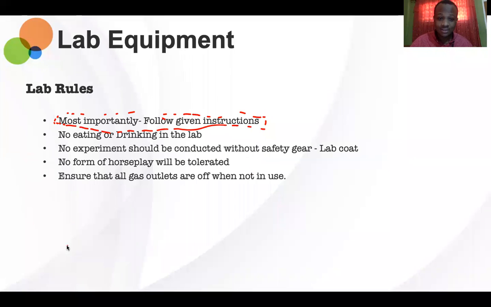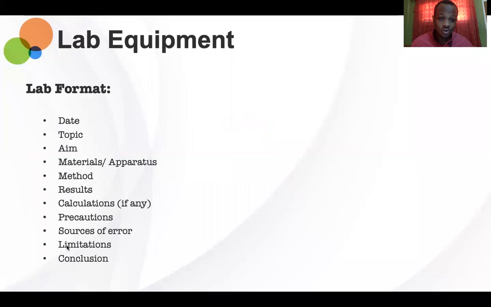All right. So the last thing for this particular class we want to cover is the lab format, right? Lab format. Now the lab format, this is stipulated by the CXC examination, right? CXC is the Caribbean Examination Council, right? And it consists of the date, right? We know what this is, our topic, and our aim, right? Our aim, this is essentially what we want to achieve. So what we want to achieve for our experiment.